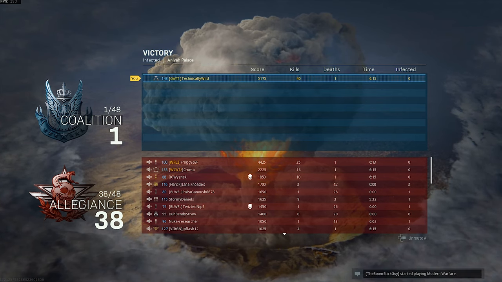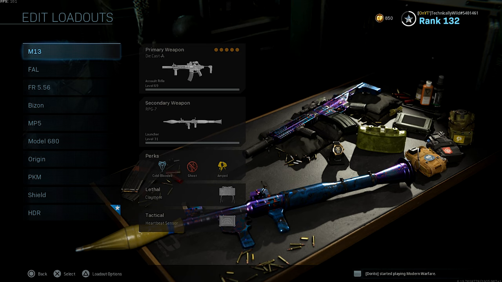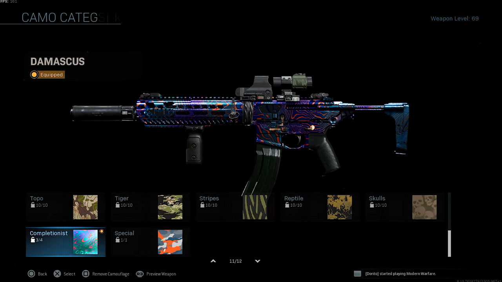So let's actually hop over to the main menu and we will go through every single weapon category. You guys can obviously do this yourself. I'm going to throw some tips and tricks along through this guide, or I guess walkthrough of what Obsidian Camo actually is, even though I'm like a week late at this point. We're going to walk through it all. So first off, we're going to do assault rifles.